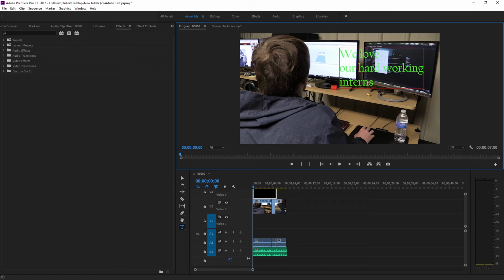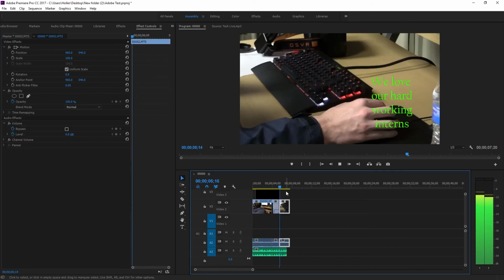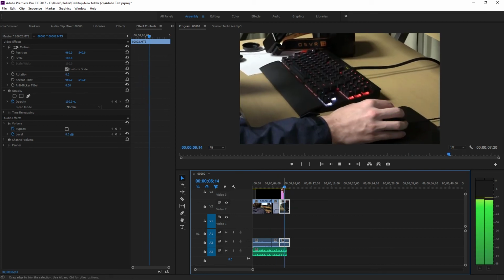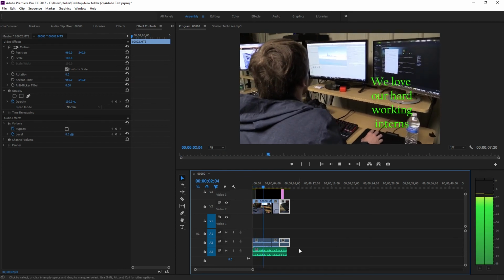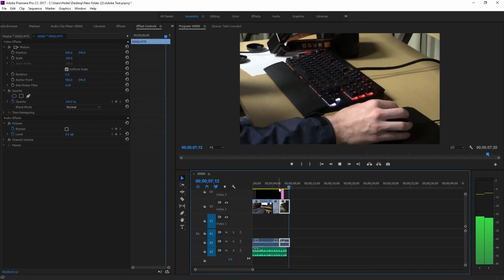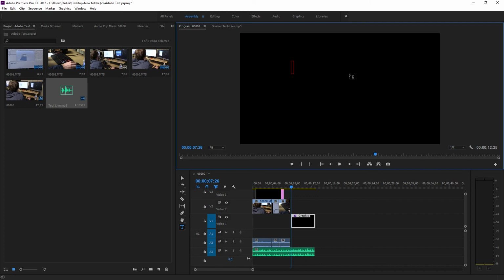And then you can go over to your effects controls, and you can really have a lot of control over it, whether you want it in a different position, or you want to change the scale, or the size of the letters, or change the color. So now we've got our text. So let's watch this and see how it looks. It's certainly not going to win an Oscar, but for a few seconds of editing, it's not bad. And I think the intern will appreciate it.